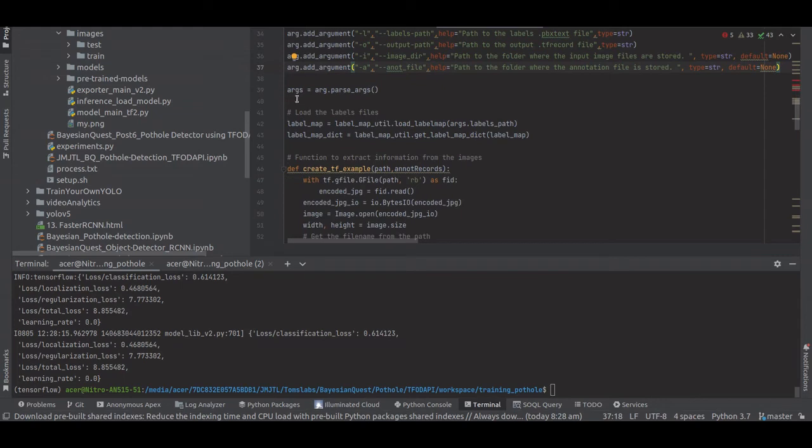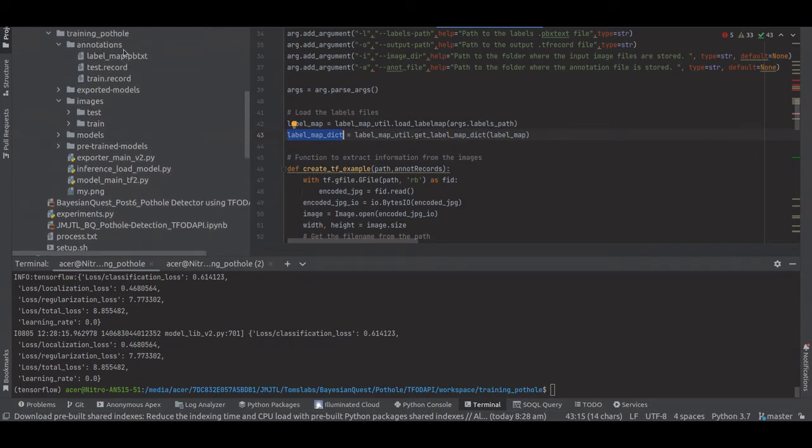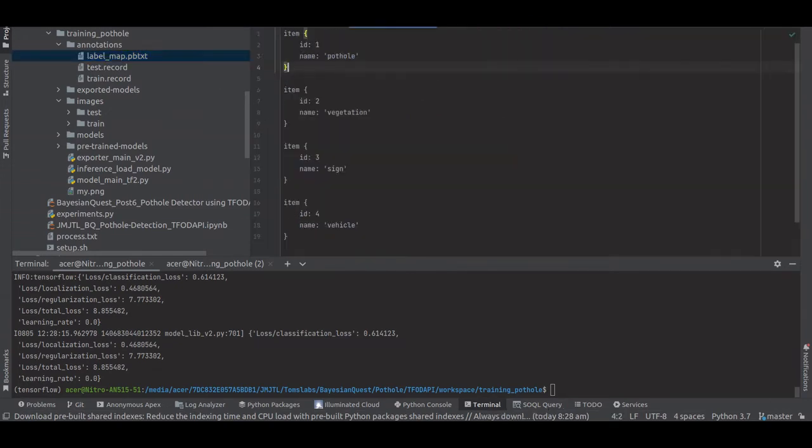Then we parse all those arguments in this line, and we create something called the label map dictionary. The label map dictionary is a dictionary which maps each of those classes. We look into this label map text file, go through each entry, and map each of the potholes to a specific ID, so a dictionary will be generated.